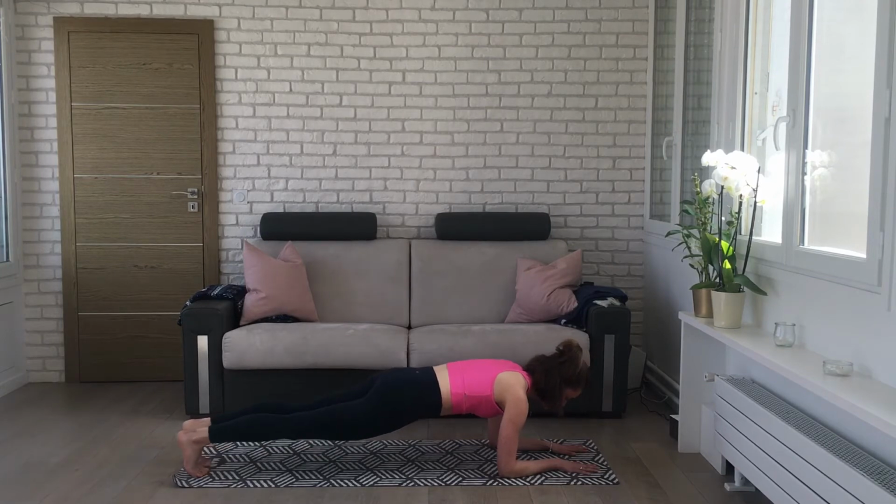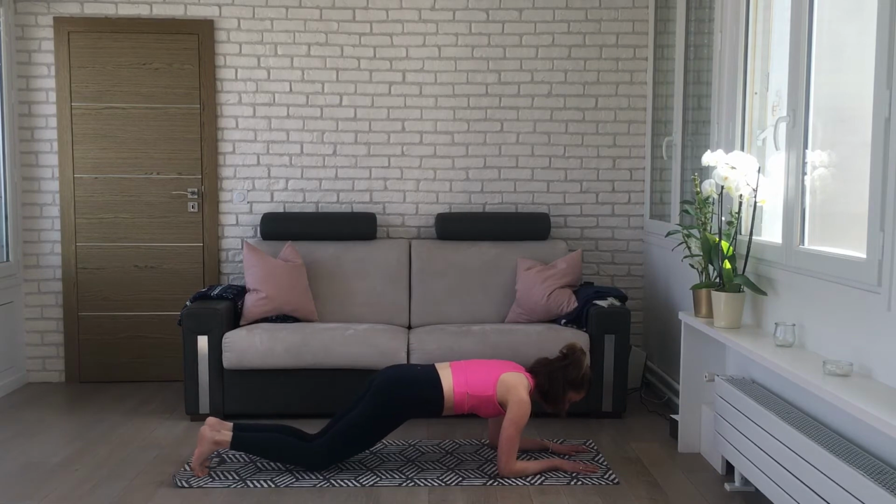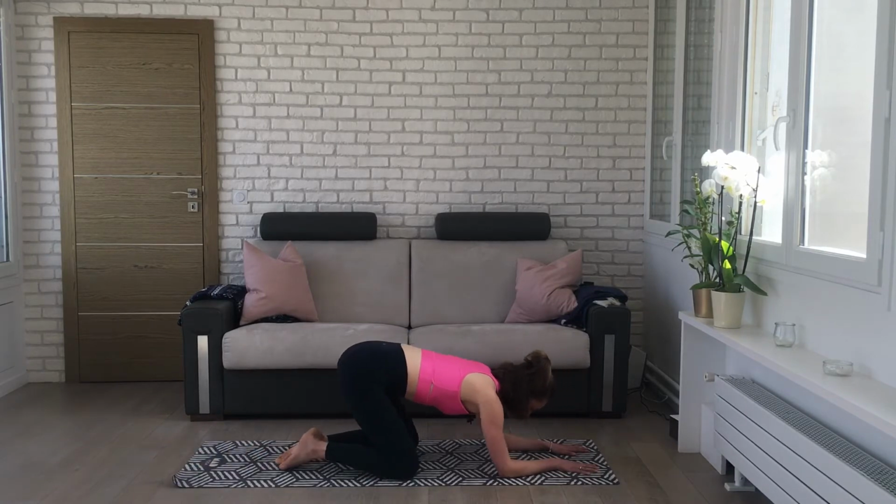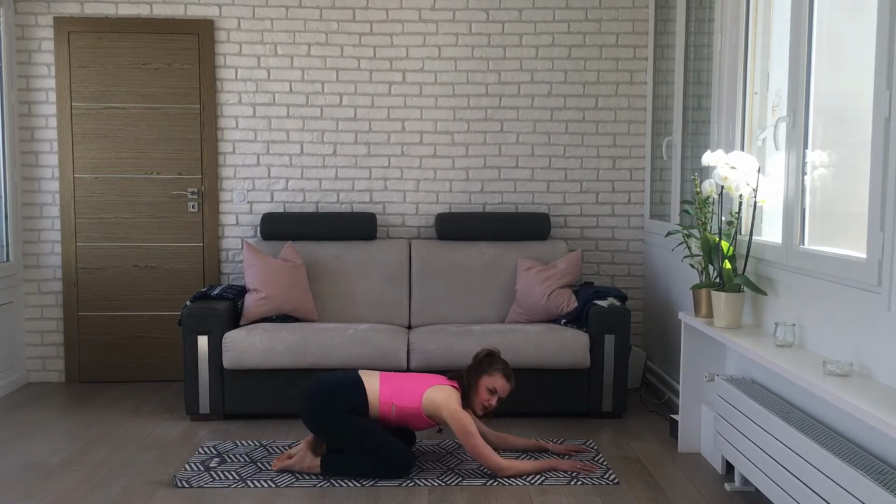4. Last 3. Last 2. Last time. And then knees can drop. And again, finding maybe a child's pose or whatever position you need to just for a moment, just to relax out a little bit. Shake it through the shoulders, all that jazz.